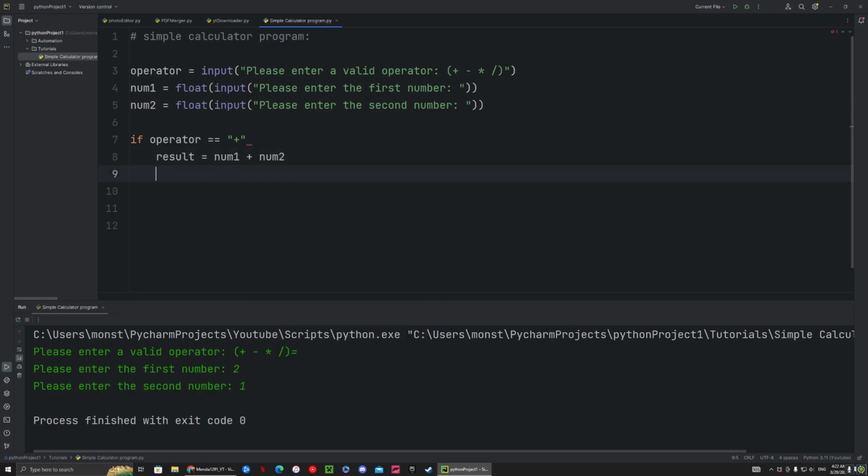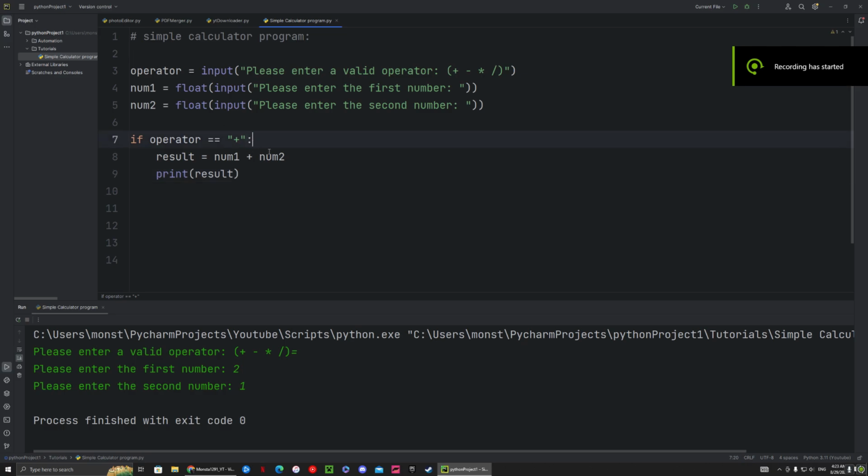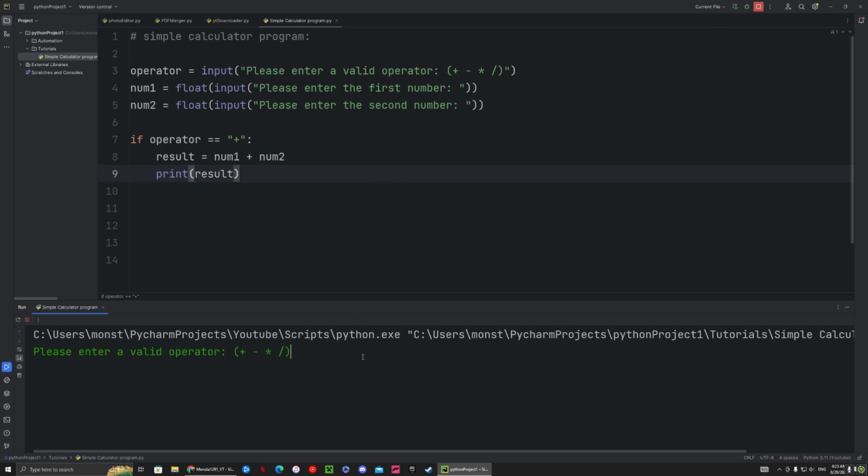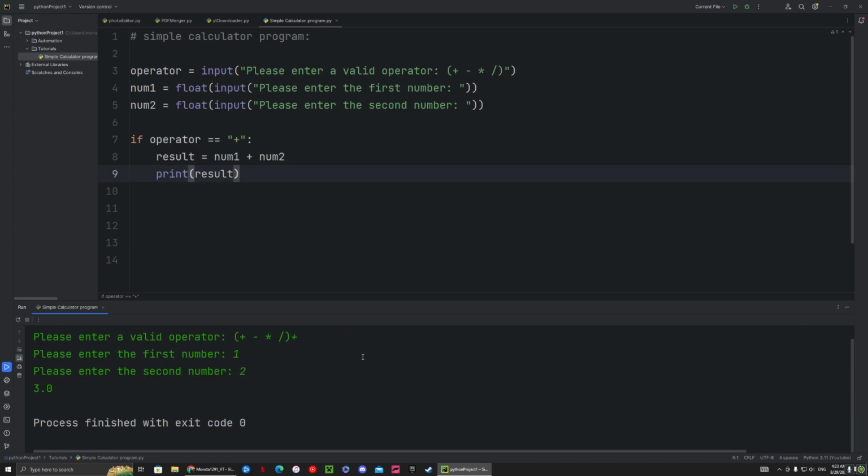Great. And then we want to print the result, so print result. I accidentally put a semicolon instead of a colon. It's my bad, but now it works. So if we say plus, please enter your first number. So that's 1 plus 2 equals 3. That's great. That's perfect.